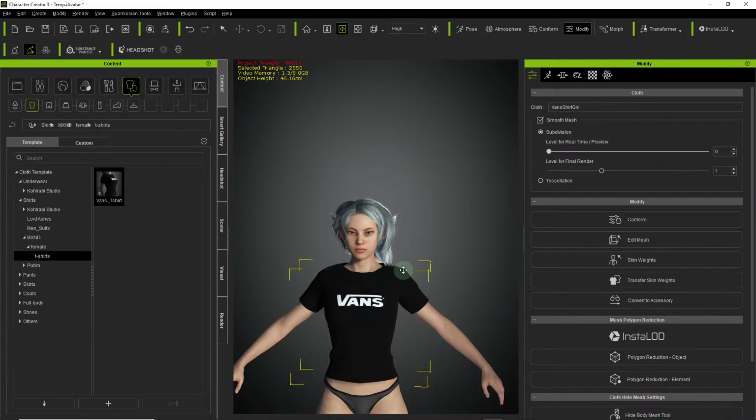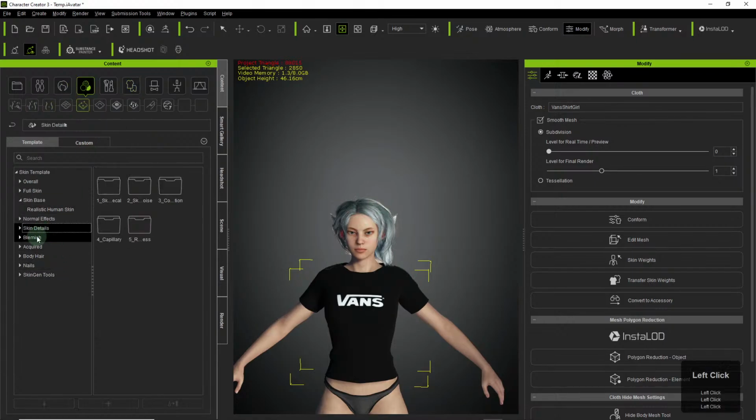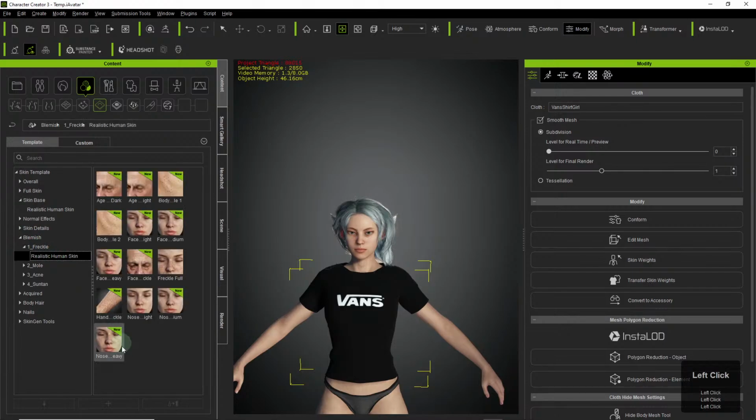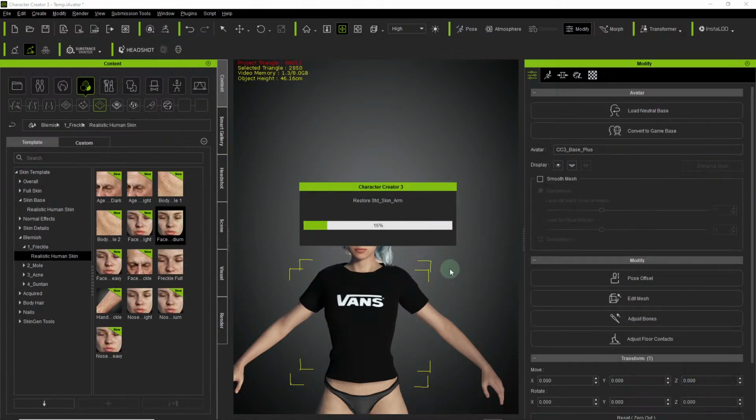The things you can do is apply makeup and stuff like that, skin details, blemishes, freckles.